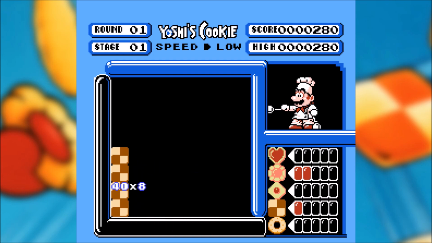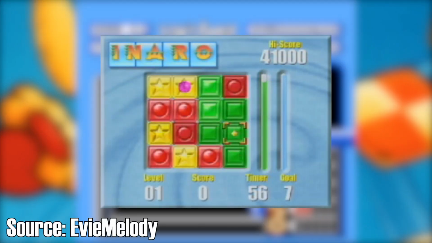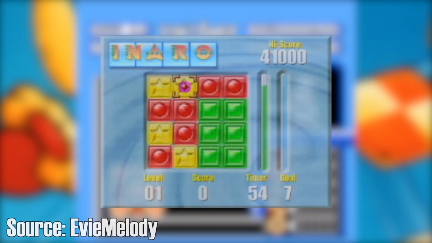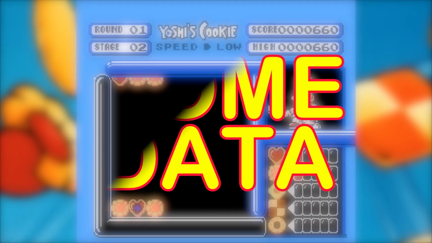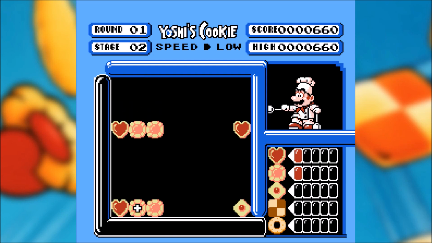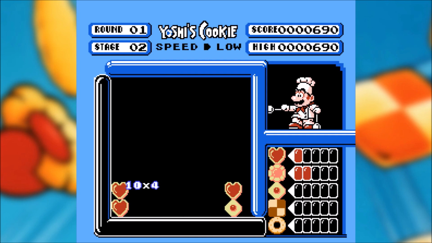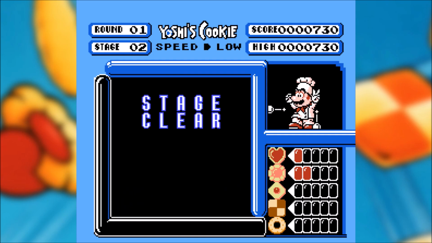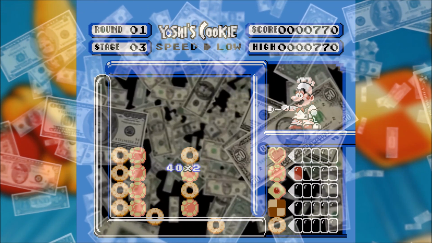Yoshi's Cookie was originally going to be an arcade puzzle game called Hermetica, but initial players didn't care for it, so its developer, Home Data, makers of, well, a lot of games you've probably never heard of, sold their rights to Bulletproof Software, who created the Super Nintendo version, while Nintendo worked on the NES and Game Boy versions. They slapped recognizable Mario and Yoshi into the mix and boom! Instant success!